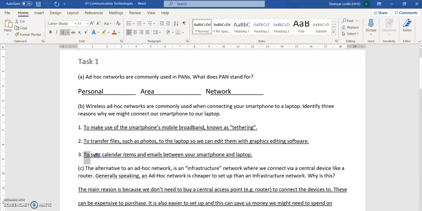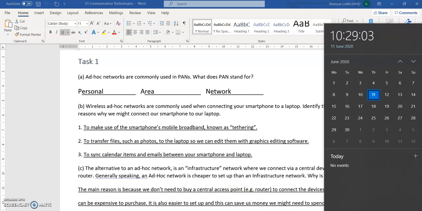Okay, and the other one is to synchronize your calendar or your emails. Basically, on my calendar, because I want to stay organized, on my mobile phone calendar, I'll just show you a PC one if I can.